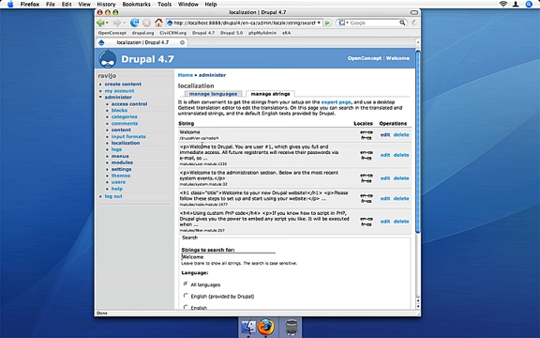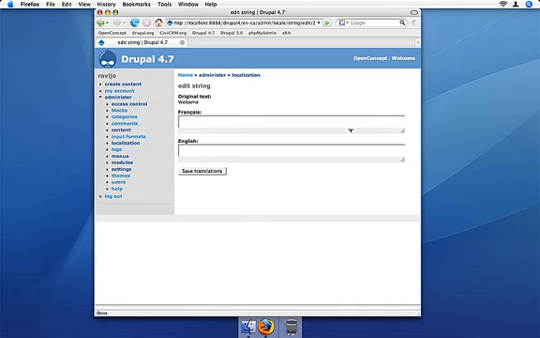These are a number of pages within the site that we don't actually want to translate at the moment. However, welcome right here we do want to translate. So we're going to click on this in Edit, and it's going to give us the opportunity to define what we want it to translate it into, and what those translations are. So in this case, in the French, we just want bienvenue.